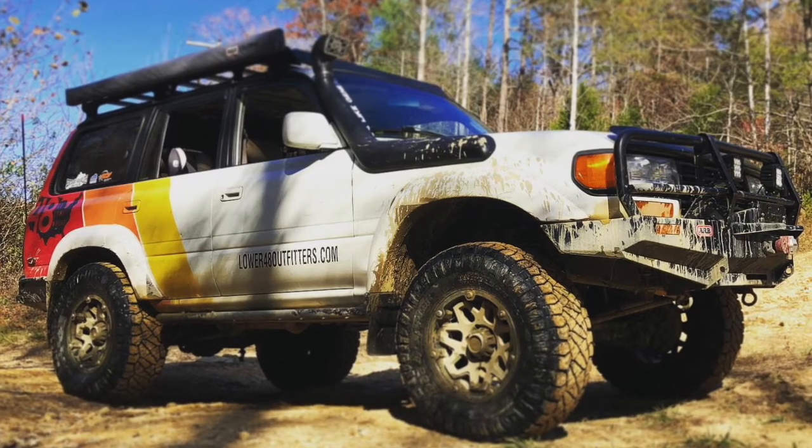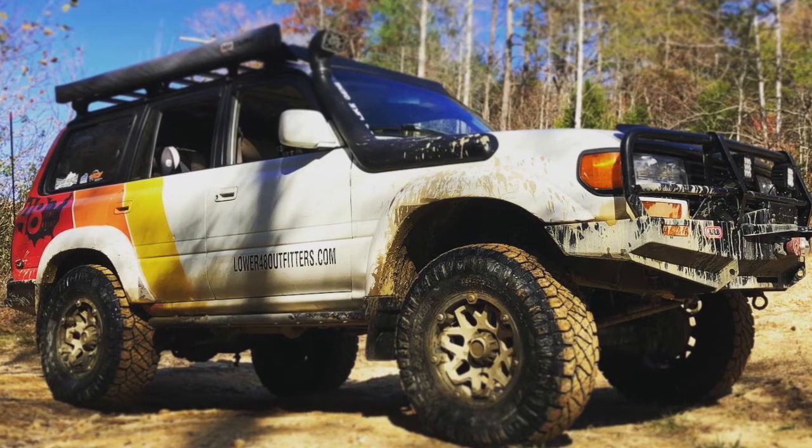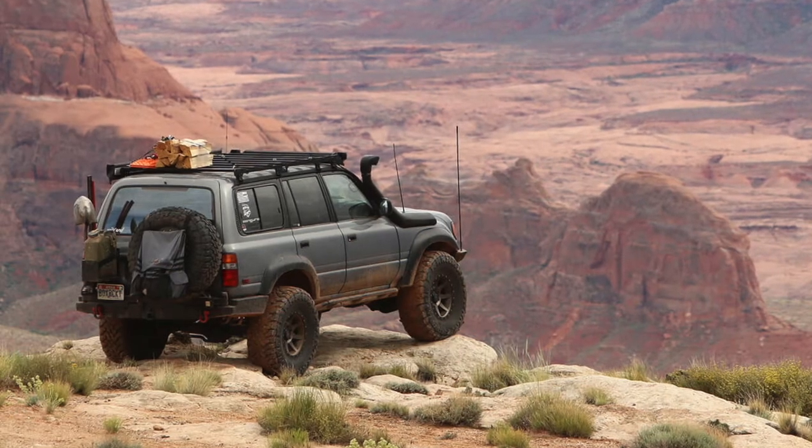And not to mention that if you grab one of these and make a YouTube channel around it, it's going to get so much traction. Not many people have these. So if you can get one base and turn it into some overlanding monster, that is going to draw views, I believe. I don't have the money to do that, or else I'd buy one myself.